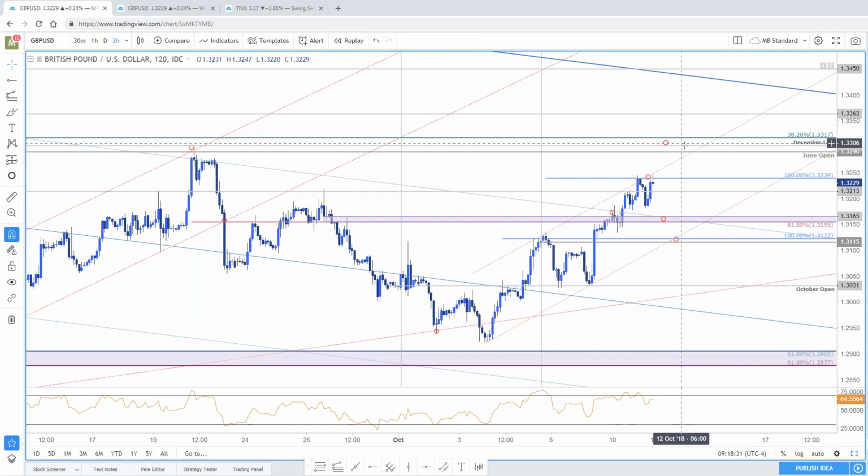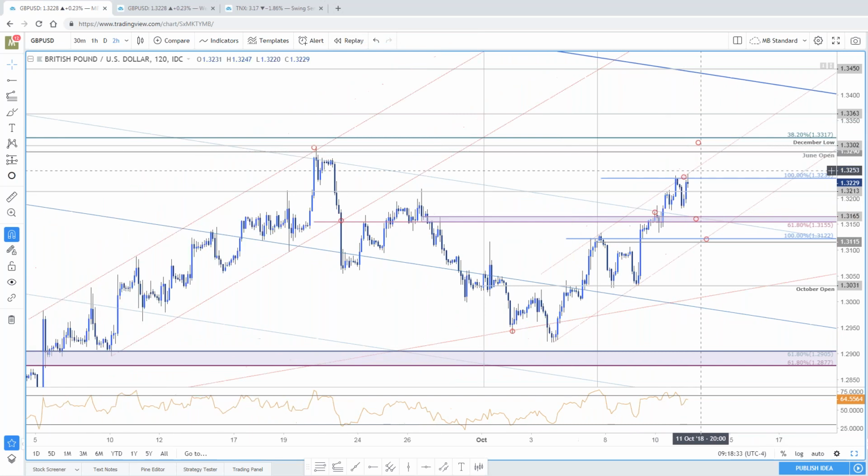And listen, when we have these levels here, guys, if this does materialize into a topside break, I would just be taking a little bit off here, because remember, the upside break of an ascending formation should be a pretty steep rally if we get it. So I don't want you to necessarily bail out of the whole position if you see that break there, but definitely take a little off. If not, move your protective stops up.